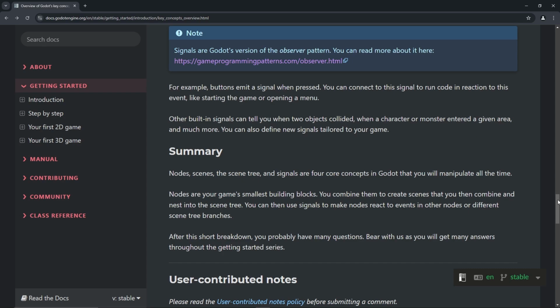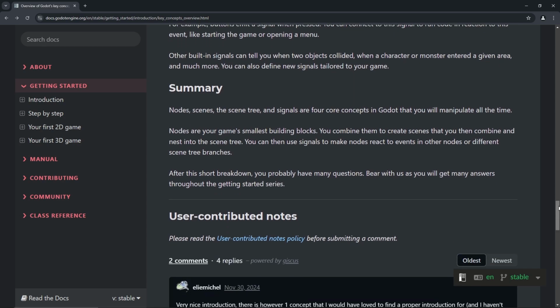No big deal, we'll get into that later. Other built-in signals can tell us when two objects collide, when a character or monster enters a given area, and much more. We can also define new signals tailored to our game.